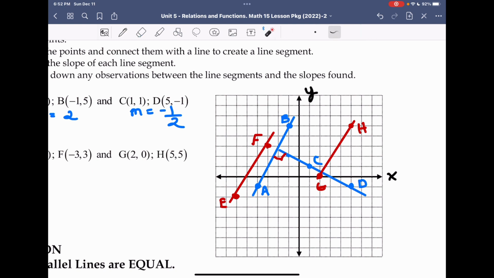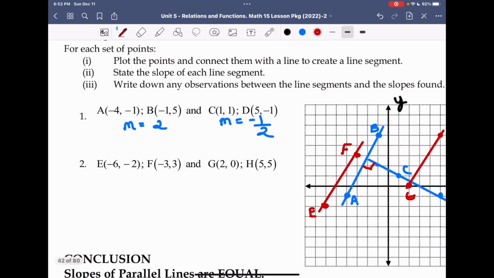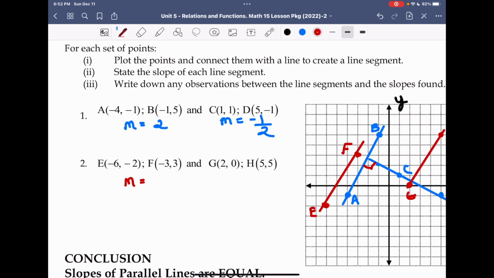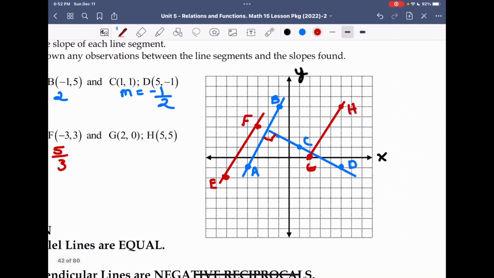I'm going to go from E to F, meaning I have to increase by a certain amount of units and go over by a certain amount of units. I have to increase by 5 units and go over by 3. And because it's a left to right increase, I know that the slope will be positive 5/3, which doesn't reduce any further. So now off to the side below these, I'm going to say my slope value is equal to 5/3.